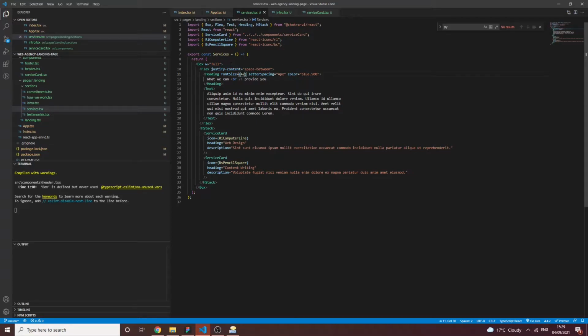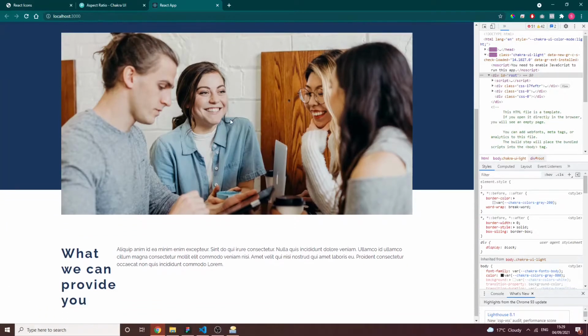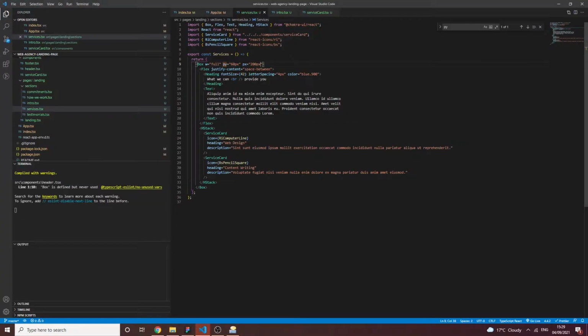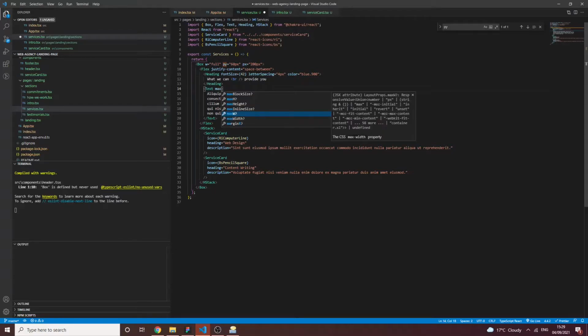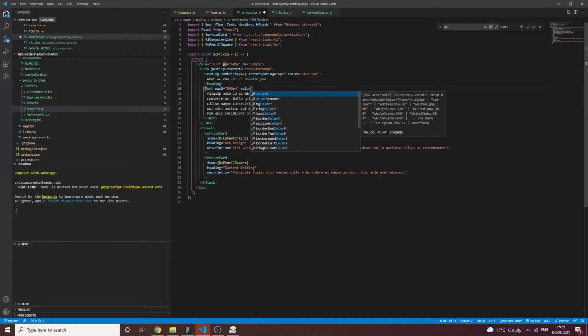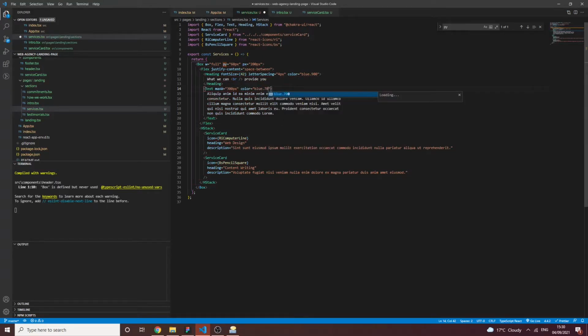So padding on top and bottom, which can be 60 pixels, and then padding on the x-axis, which again 200. To bring that in. I'll then make the max width of this to be 300, and I'll give it a color which could be blue 700.